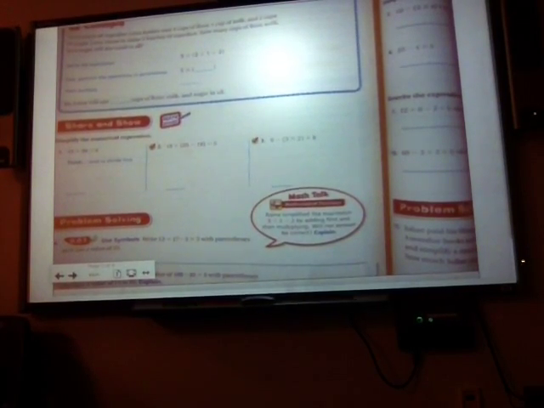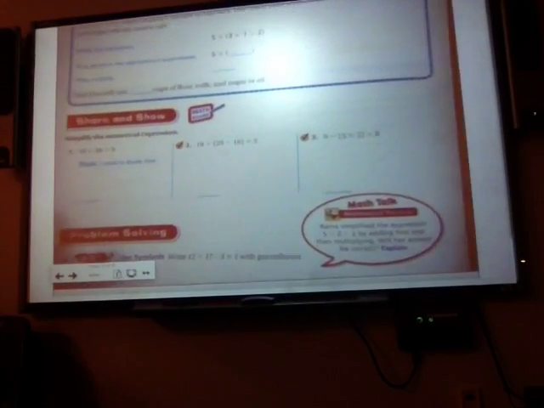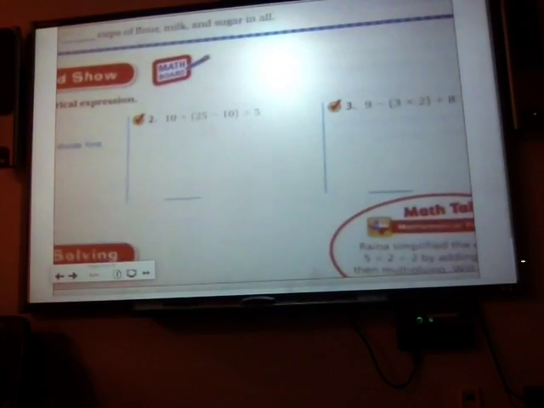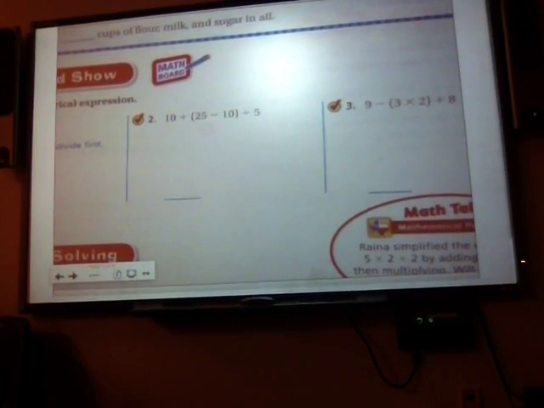All right, so let's look at number 2 on page 310. This is going to give you a little bit of room today. On your gold pages, you will not have enough room, so my expectation is that you will be working in your notebook paper. Leave your math spiral out because you will have room, and please write in your math spiral on some of these answers. The problem is 10 plus (25 minus 10) divided by 5.